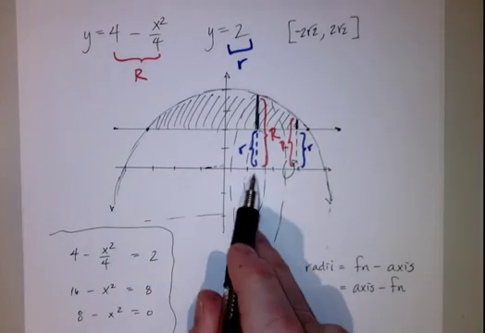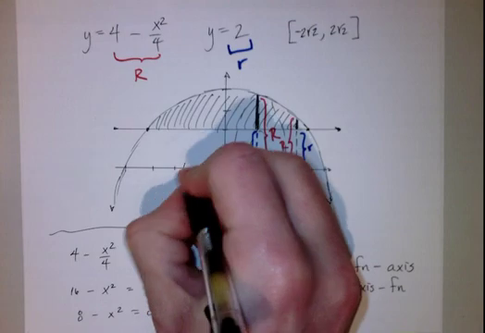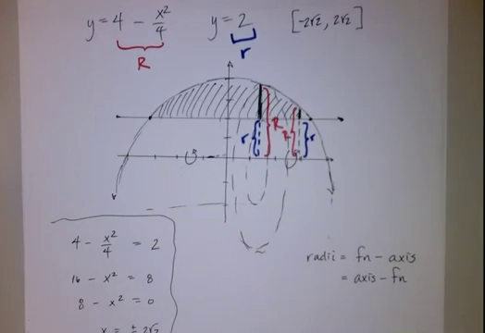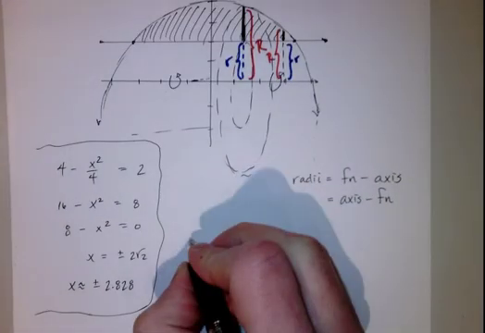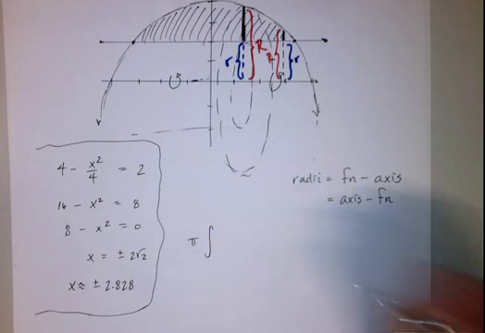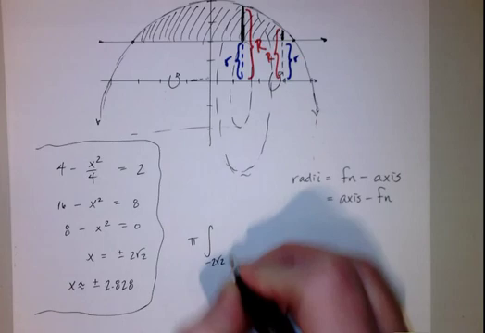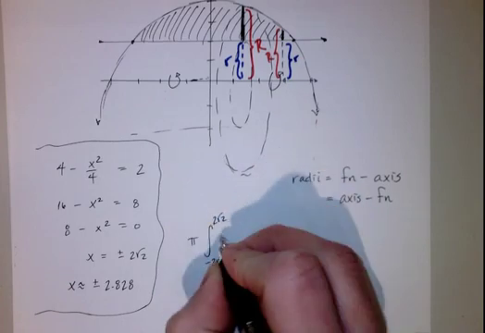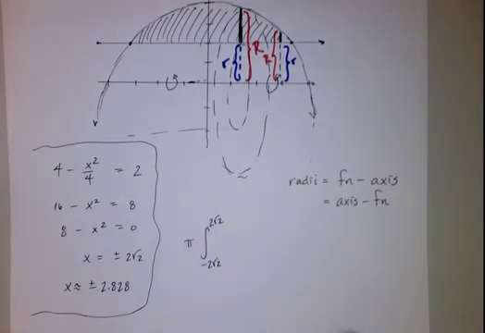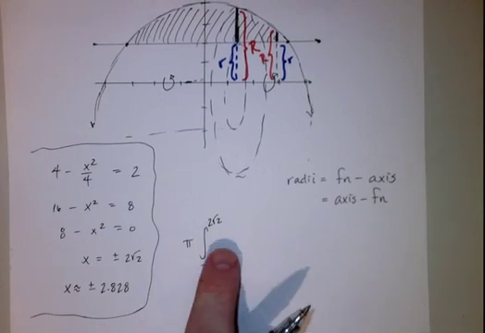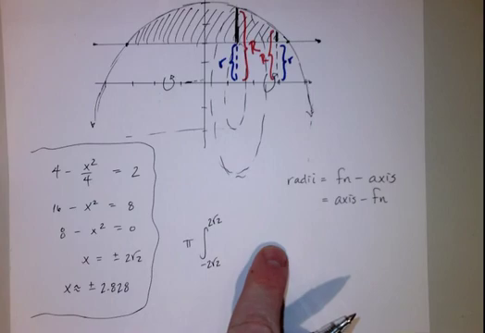Now the subtraction here is negligible because the axis of revolution is y equals 0. Adding 0, subtracting 0, it's a non-issue, right? So what happens here is I have pi, and then I go from negative 2 root 2 to positive 2 root 2. Now here is where most people make a mistake. They won't put R squared minus r squared in the integrand. They'll accidentally put R minus r.